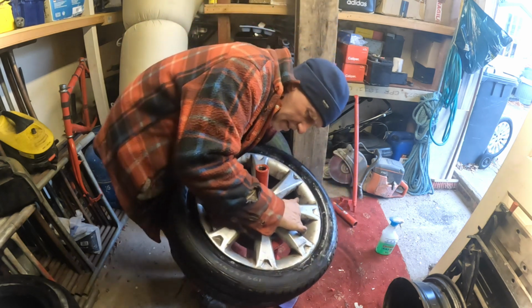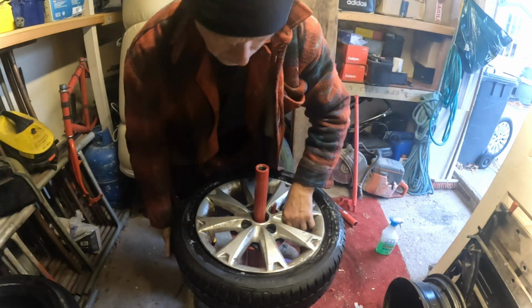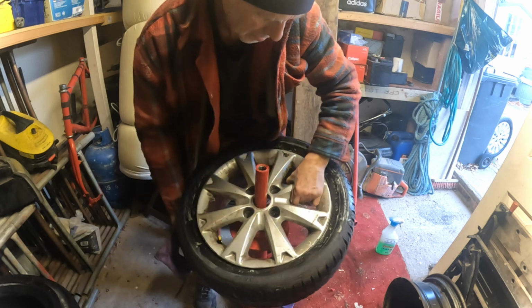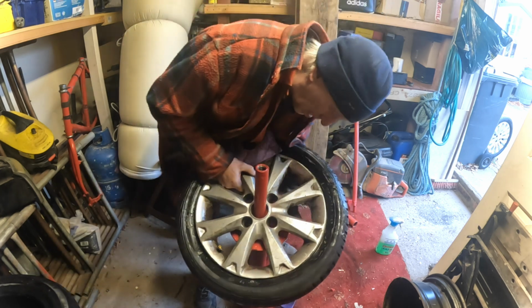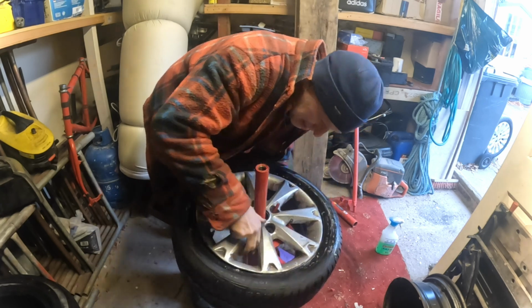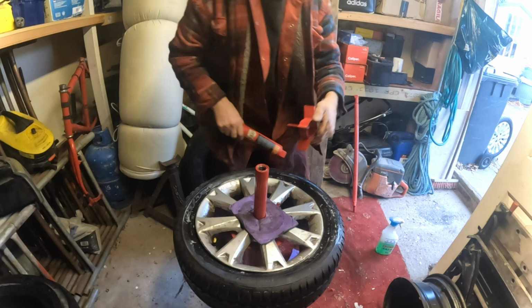Put your pin in like that. Yeah, I've done that wrong. That's it. Get a bit of protector stuff on there. Don't scratch the middle of your hub up. Get your spider.